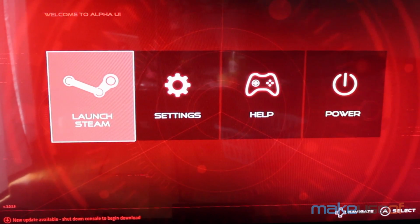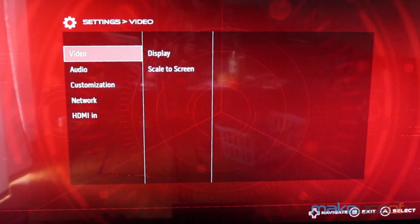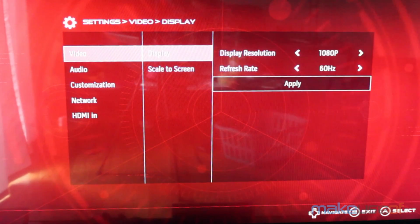An interesting thing included with the Alienware Alpha is the Alpha UI, which is basically just a launcher for Steam that allows you to get into Steam Big Picture mode without actually seeing Windows. This makes it so you can get in there without having to put your hands on a mouse and keyboard, which since this is a computer meant to be used in your living room makes sense.